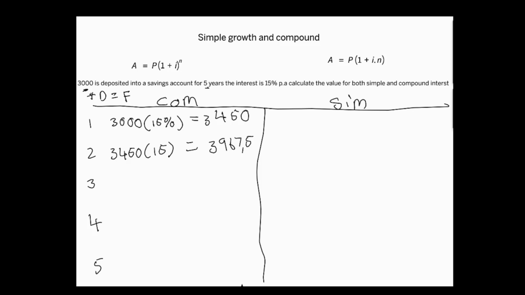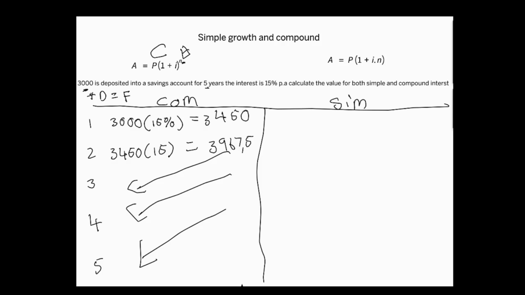The new amount will be compounded each year. So this amount will be compounded in the third year, and then in the fourth year, and then in the fifth year. But this would be very difficult for you to calculate if, let's say, we said calculate for the next 15 years. It'll take up much of your time, right? Okay, this is why they came up with this formula. This formula you can use to calculate compound interest over any number of years that is required.